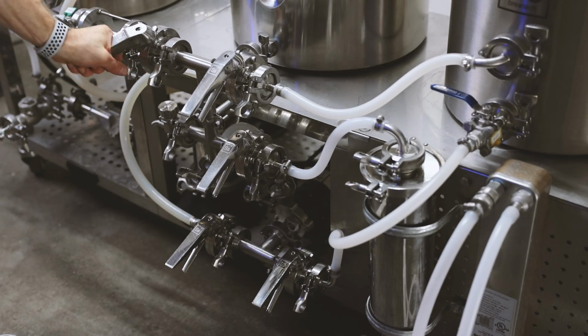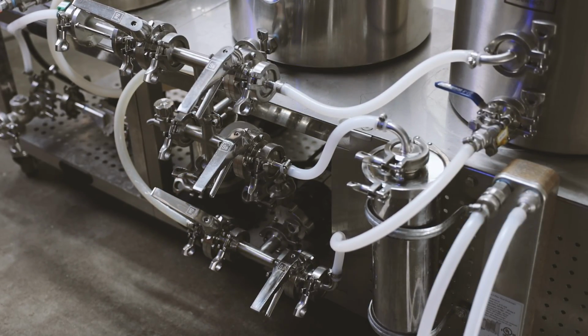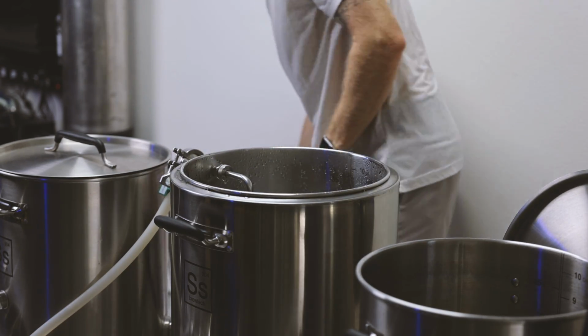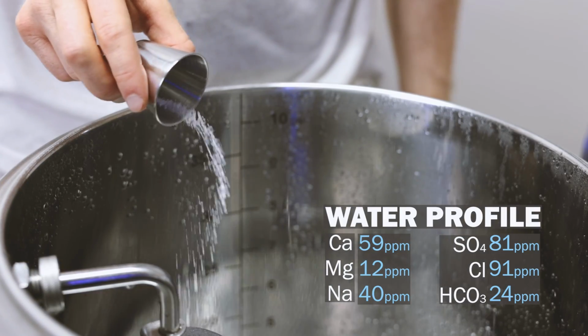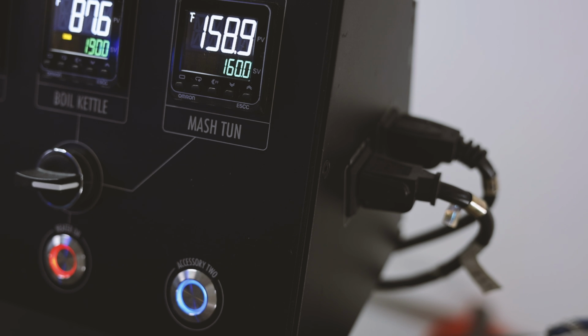The mash tun is now preheated with my strike water and it has stabilized at 160 degrees. Before I add in the grain, I'm going to adjust my water chemistry by adding in a bit of calcium chloride, calcium sulfate, and magnesium sulfate. This is an optional step and will only make a minor tweak to the final beer. However, it is important to use good tasting chlorine-free water. Alright, the water is ready for the grain.